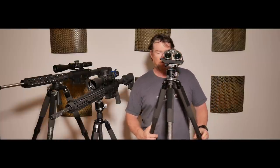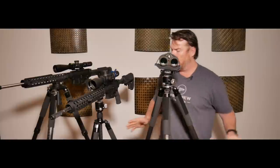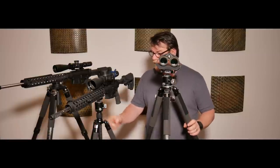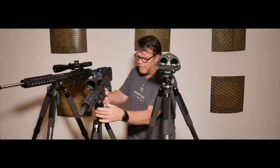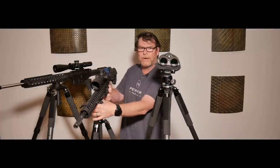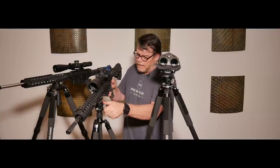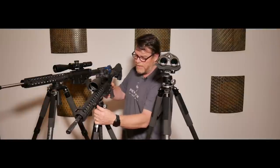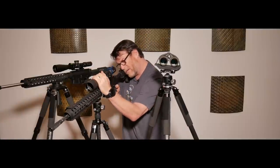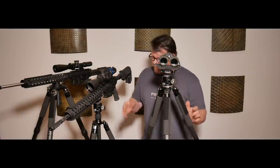Now if weight is something that means the world to you, then I would suggest maybe looking at the lighter option. From that standpoint though, I would go ahead and go with the RT-75, just because it does come with a 44 millimeter ball head. This thing retails at $179 with the ball head, and it really is a pretty stable platform. You're still going to have some movement there, but as long as you are stable up here and you're shooting free hand, you're in good shape. But again, it's completely up to you.